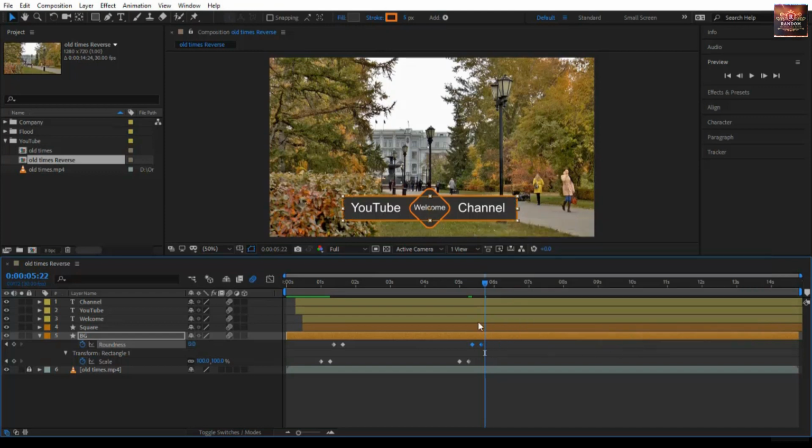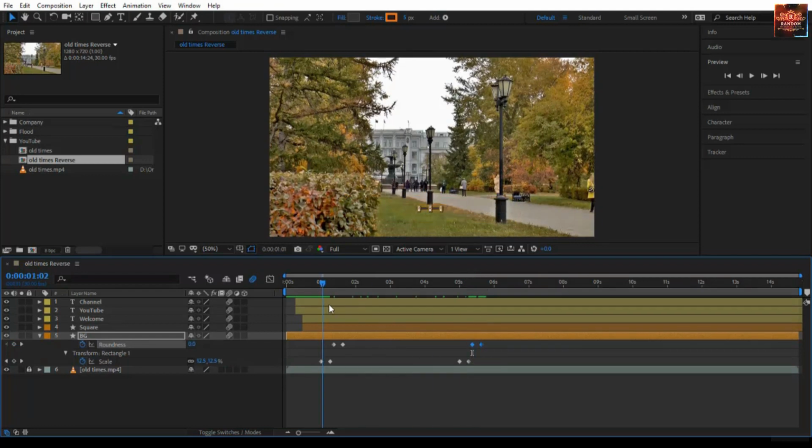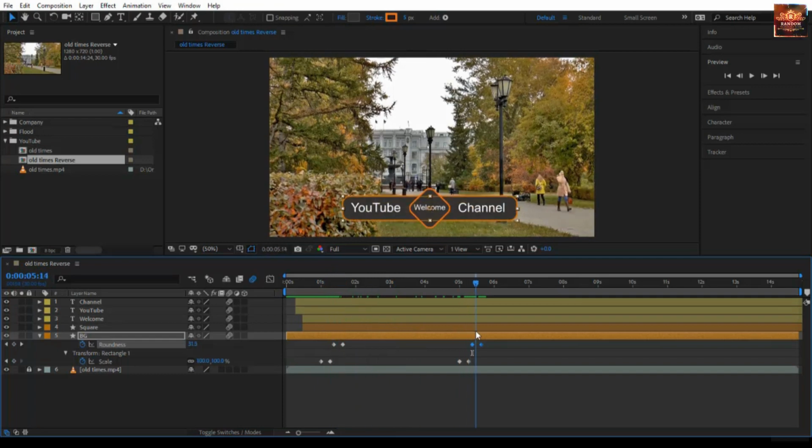If you click, what happened exactly? Let's go backward. You notice that the second keyframe is now the roundness 0, and the one that is previous, it's 50. Here it was 0, 50, now it's 50, 0. Well, cool. The animation has been reversed. Notice what's happening. Instead of going from square to round, it's going from round to square.